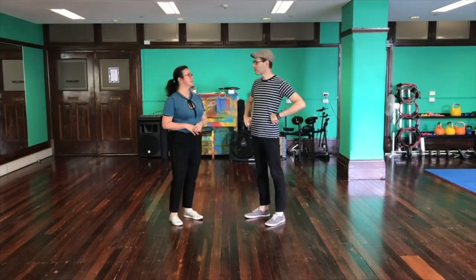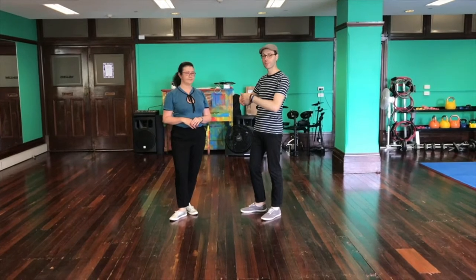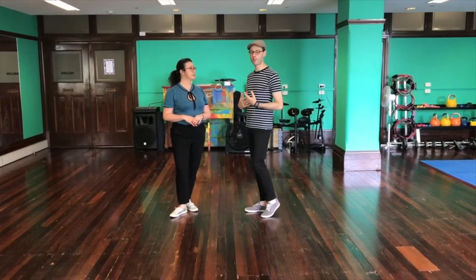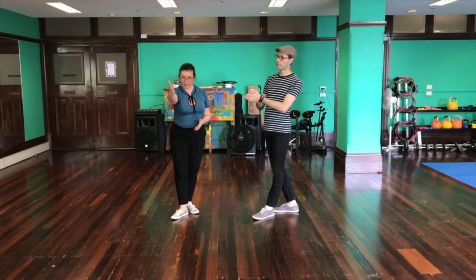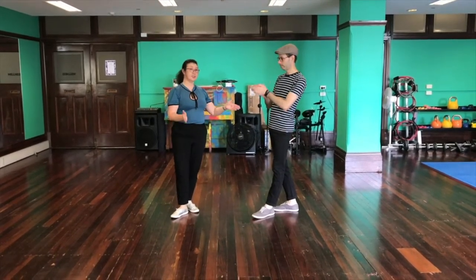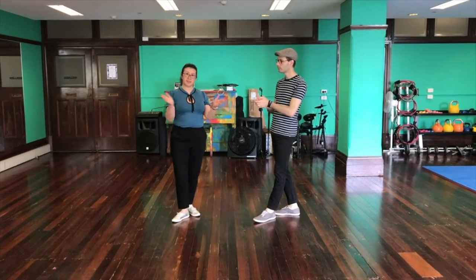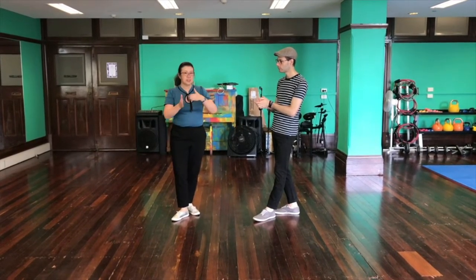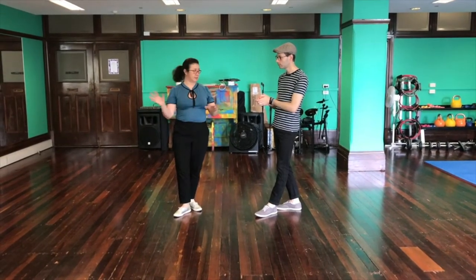Some of the important things we spoke about with baskets is making sure we maintain stretch and momentum. As always, it helps with a lot of swing dance moves. And followers, I'm going down my line and I do not deviate. The lead's job is to get out of my way, but don't make that movement too big. Stay close to your follow, but just make sure that you've given just enough room for them to pass you by in a straight line without having to deviate.